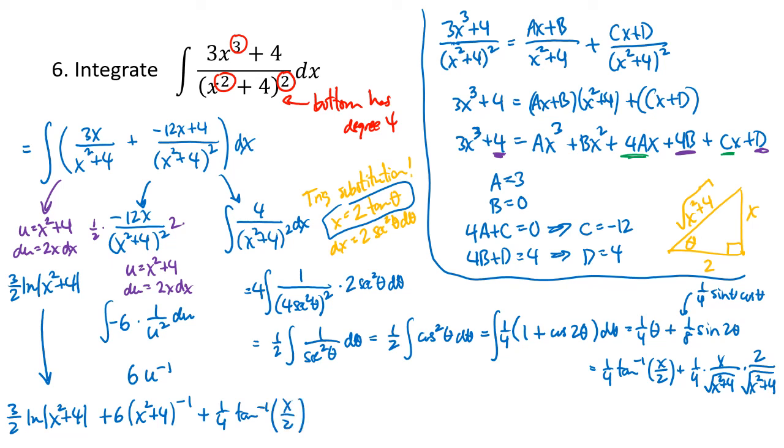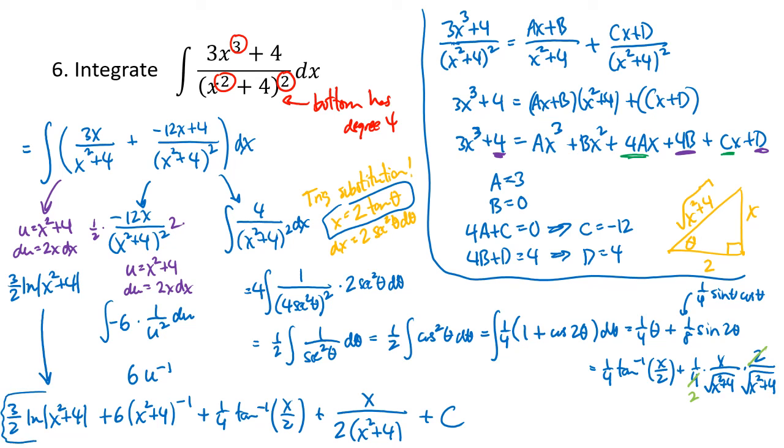And then we've got a 2 and a 4. We can simplify that just slightly. That gives us 2 on the bottom. So we've got x on the top. We've got a factor of 2 on the bottom. And then we have the square root of x squared plus 4 multiplied by itself. So that's just x squared plus 4. And then finally plus C.